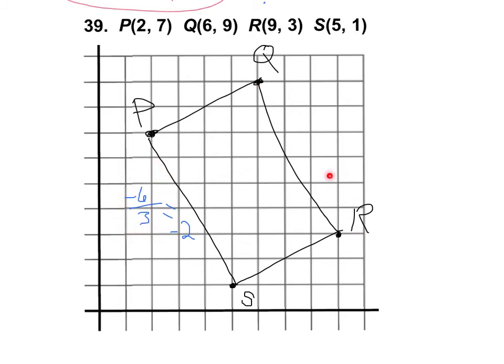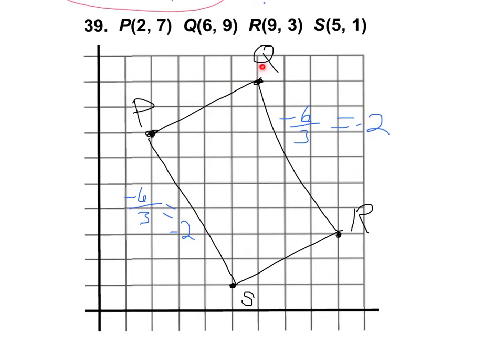I'm going to go across. I'm going to guess that this is also negative 6 over 3. Let's just count that. Going down 1, 2, 3, 4, 5, 6, and over 3. So I'm going to write the same thing. Negative 6 over 3, which equals negative 2. So it's like you have the unsimplified slope, the original slope numbers, and then you have the simplified reduced slope.